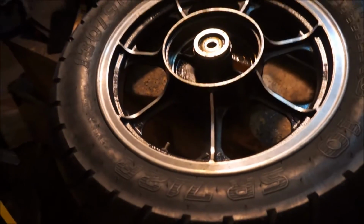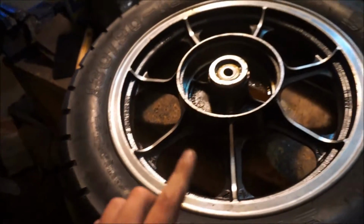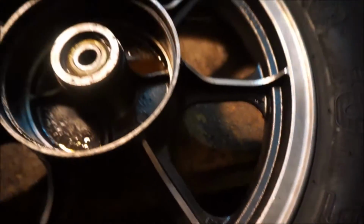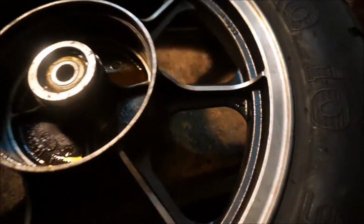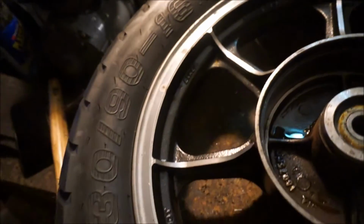Well, the weekend has come and gone. Did a lot of stuff, but not much bike related things. I did get the paint done on both the front and rear wheels. You can see this is much nicer than what it was looking like before.